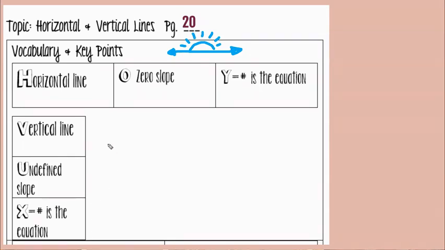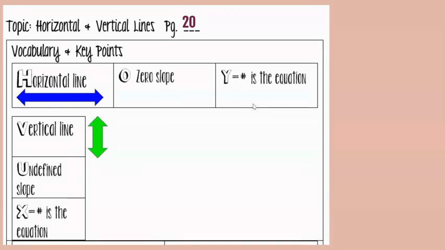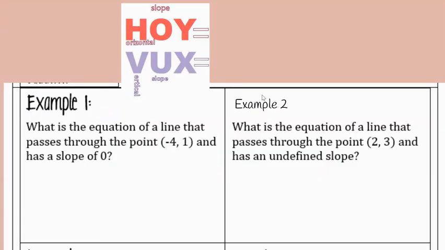Then we have a vertical line, which is straight up and down. It's kind of like the vertebrae in your back. That's an ugly back, but that's supposed to be a back. But anyway, the vertebrae in the back is straight up and down. So when you think about vertical, think about your vertebrae, which is straight up and down. It's that big bone in your back. You never want anything to happen to it. It's detrimental. Okay? You have an undefined slope. It's straight up and down, and it's x equals whatever that number is. So those are your few things. I'm going to click through horizontal, vertical line.